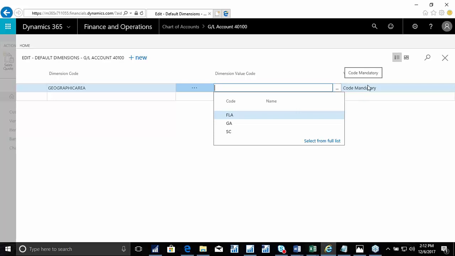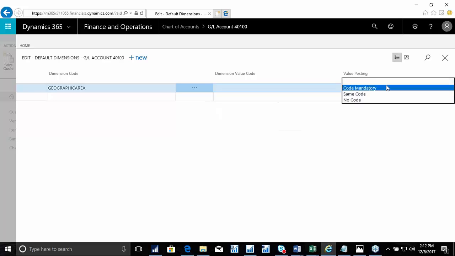Otherwise, it will not let me post that one either. And if it's no code, it simply means that if I have a sales order with a geographic area defined, it will not let me post it, because apparently I do not want a geographic code for this account.